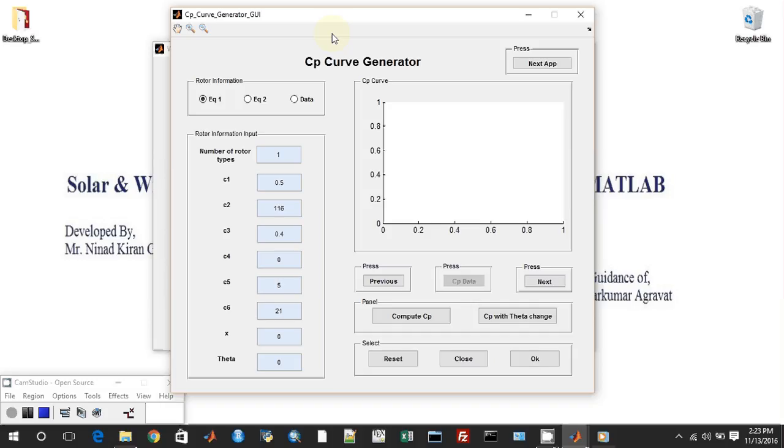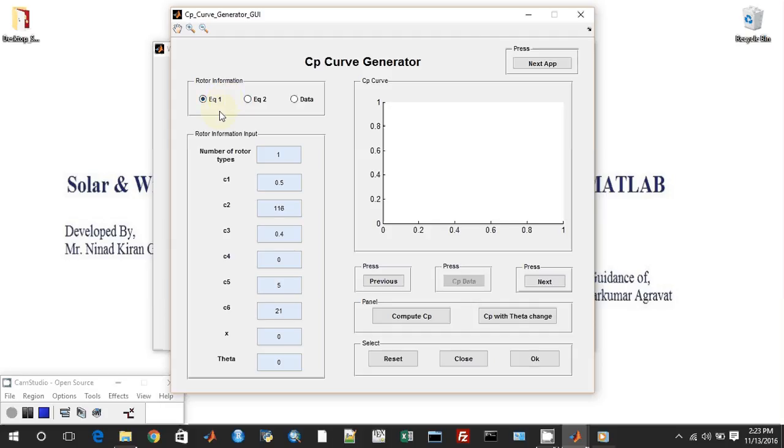Okay, so as we can see, in the first pane we have three options, three radio buttons, which help us in computing and viewing the CP curves. Equation 1 and equation 2 represent the empirical equations given by Anderson and Bose for modeling CP curves of wind turbines.